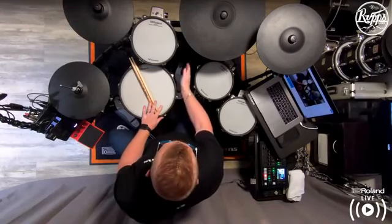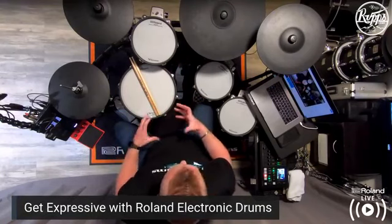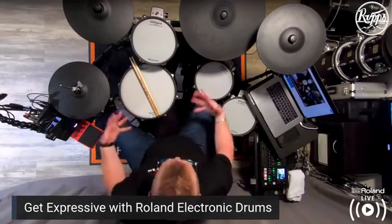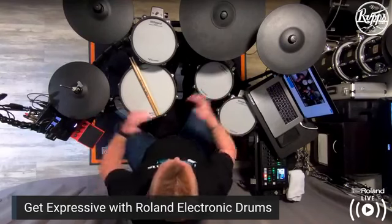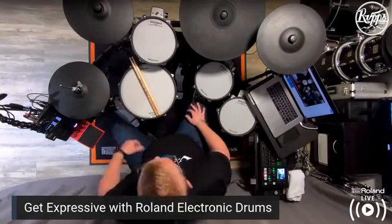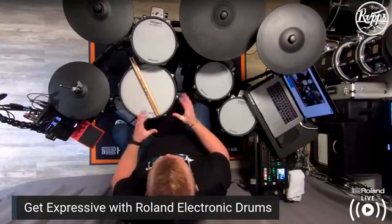And then the kick drum pedal is playing the KD10 kick trigger, which is very rock solid steel construction. It doesn't wobble, it doesn't wiggle, it doesn't creep forward. It stays where it's supposed to stay, which is awesome. And as a kick drum, you want that. You don't want your kick drum moving. We've all played those gigs where your drum starts to creep forward and disappear on you, and that's annoying. So this kick drum trigger is super robust and very, very sturdy.